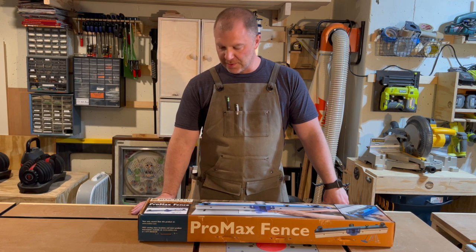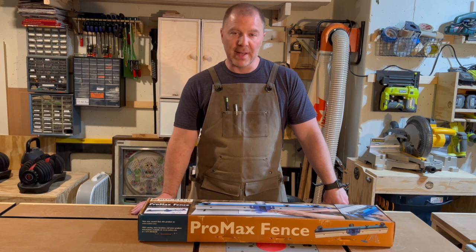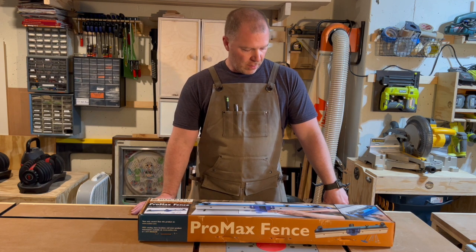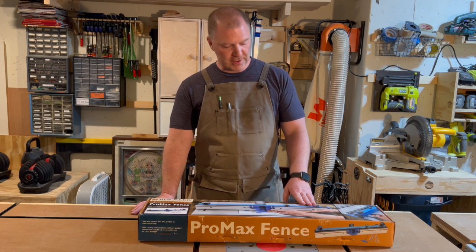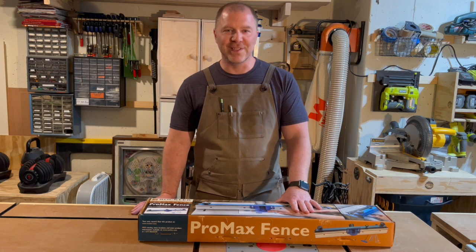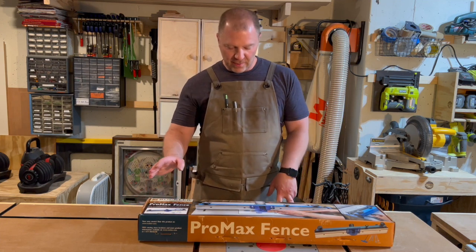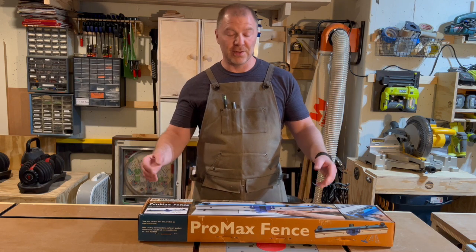So we're going to unbox, take a look at all the features it has, how easy it is to get set up and assemble. And one of the main purposes that I got this fence was for the purpose of jointing boards. So we're gonna check that feature out and see how well that works. And then I'm gonna use it as a jointer going forward.